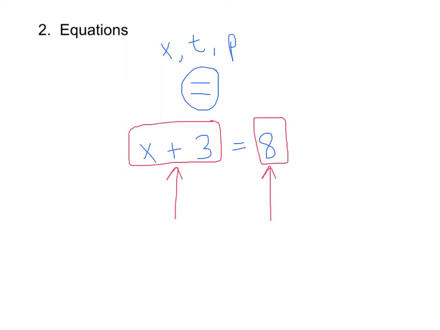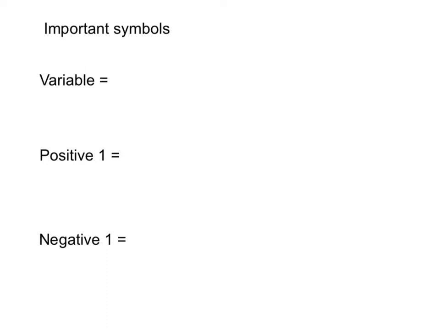If we don't, and let's say we just do something to the left-hand side, and we don't do it to the right-hand side, we now will see that this will become unbalanced. Okay, it will look something like this. We need to keep this equation leveled, so what we do to the left, we do to the right, and vice versa.